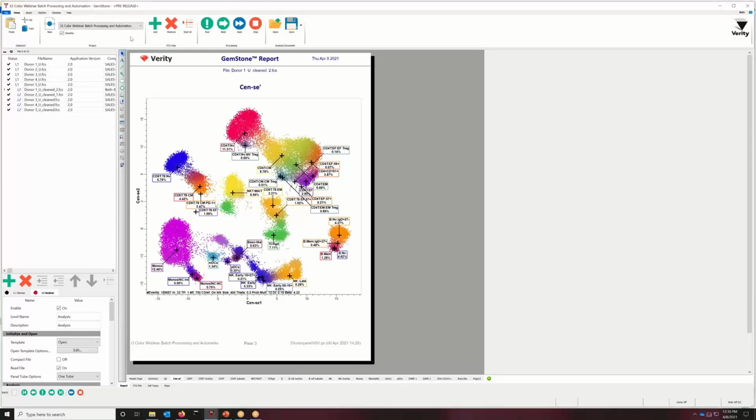So, saving a project. Once you get everything set up, I mentioned before that you want to save the project. This saves all of the program that you've done. When you reuse the project, you can do a couple of different things. You can add data files directly to this batch list if you want to just reuse the whole thing.